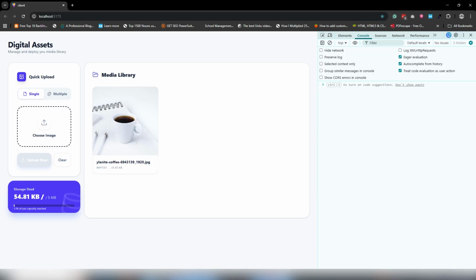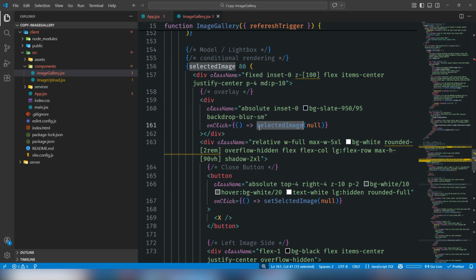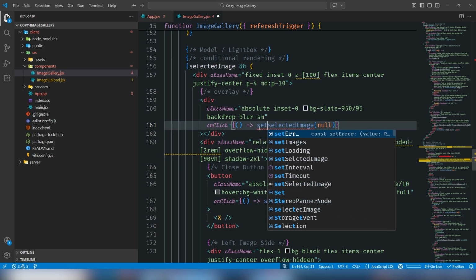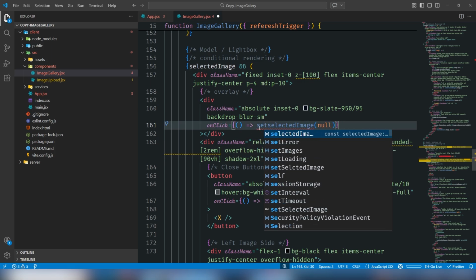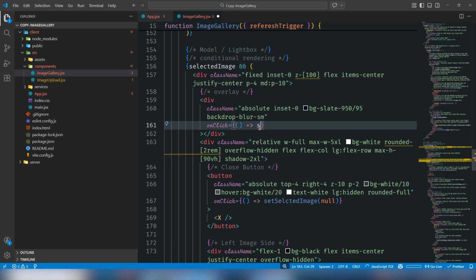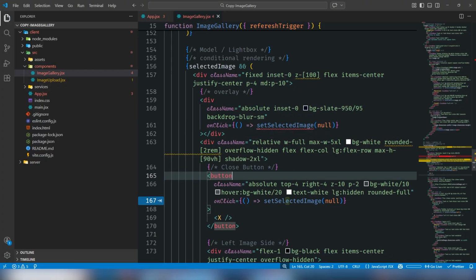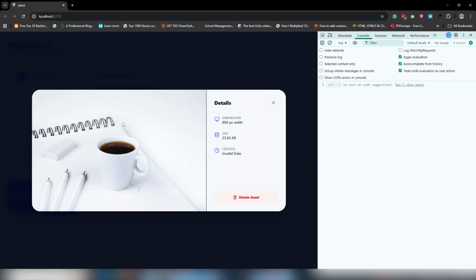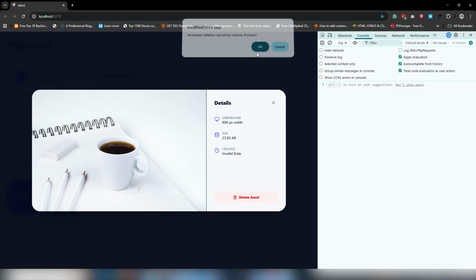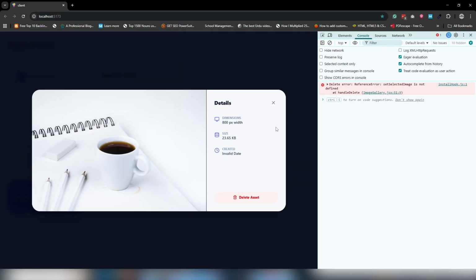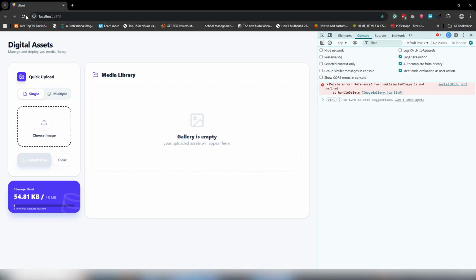So guys, I also moved on there. This is another issue, so I just use setSelectedImages there to remove the overlay. setSelectedImages should be null. So this is another issue, so I think we are good to go to check it. Open it, delete it, proceed. One more time, I'm facing an issue, guys. The image has been removed, but I need to remove the modal as well.